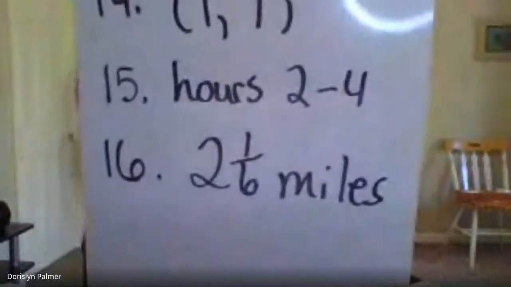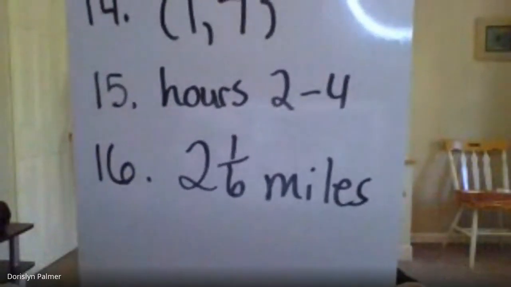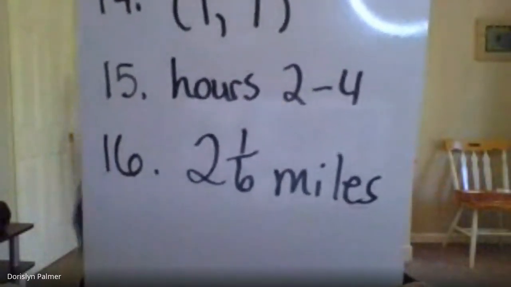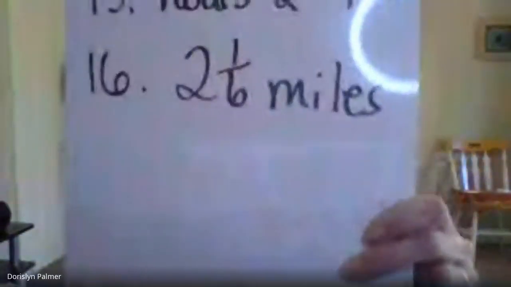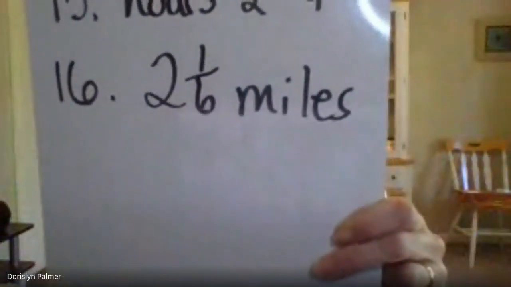Okay, we have to add up each column. So if we add up 1/3 plus 1/3 plus 1/3, because we have 3 X's, that's 1 mile. And then we have a 1/2 mile and 2/3 of a mile. So you have to add a 1/2 and 2/3 together. And you get 1 1/6, add it to your 1, 2 1/6 mile. Good job. All right. Do you guys have any questions on that one? Or on any of them you want to go over?